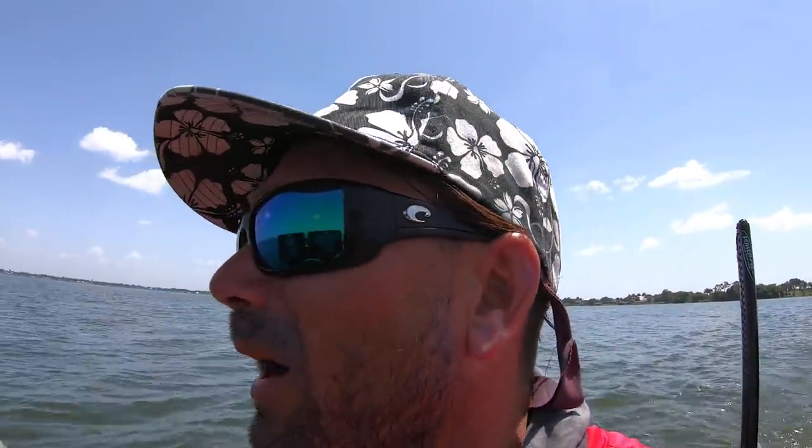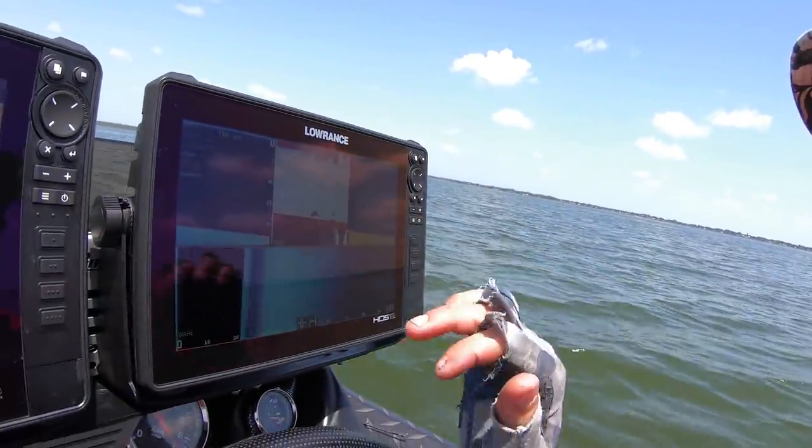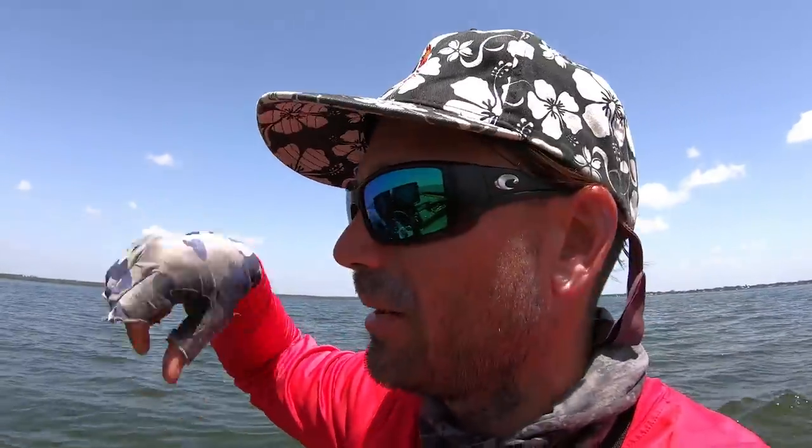Those guys right there — sometimes it's kind of tough to tell. What I try to do is look at two things: one, am I getting dots, and do they show up on both my blue screen and my red screen as well as the 2D? It's all about cross-referencing. The other thing I'll do is look at how they're set up. Bass tend — not always, don't hold me to this — but they tend to line up along or more towards the bottom. White bass would be super high, catfish are tricky because those jokers kind of look like giant bass on the bottom, but white bass and a lot of your junk fish will be higher up and come up as much fuzzier marks.